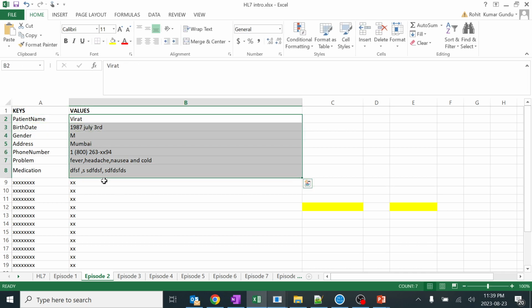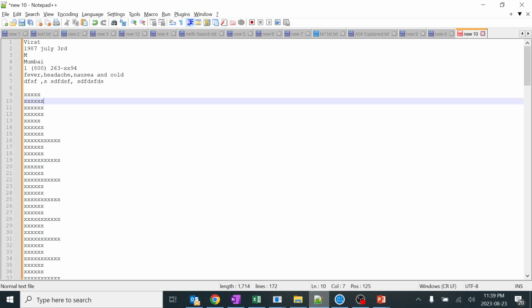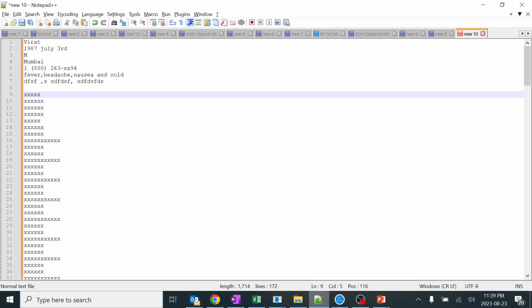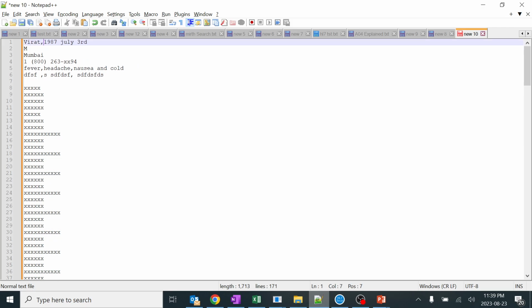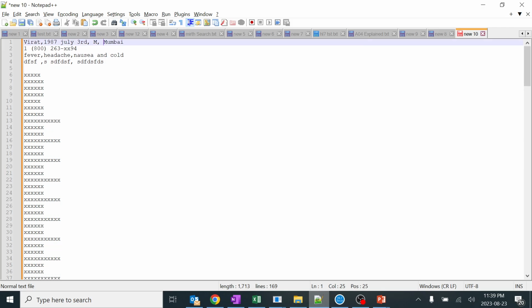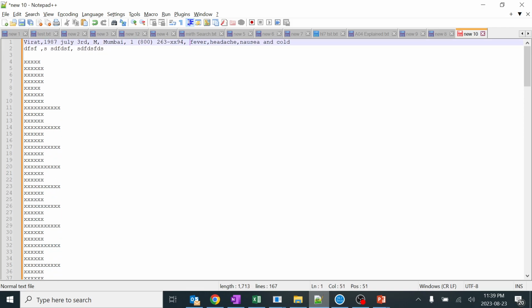But if we have only values, something like here, it would be very difficult to analyze. So what they did was arrange it in a single line. Whatever details we can accommodate in a single line, we arrange and separate by comma. I'll separate this by comma, and I say okay, this looks good. Again this detail by comma, again this medication detail by comma.